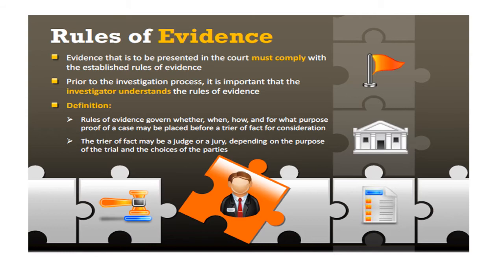So basically, we are saying evidence that has to be presented in the court of law must comply with established rules of evidence. And rules of evidence, we're simply saying they govern whether, when, how, and for what purpose certain pieces of proof of a case may be placed before a judge or a jury for consideration.